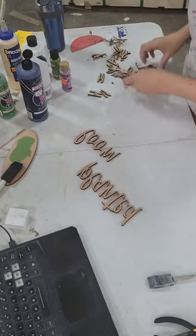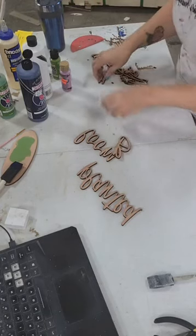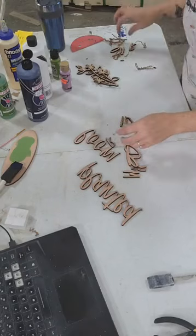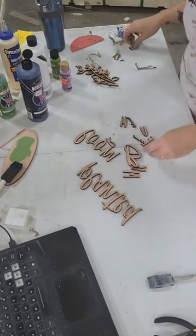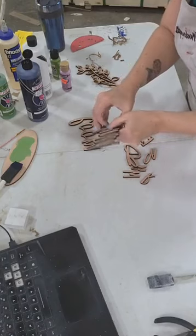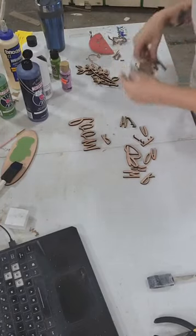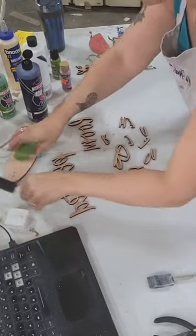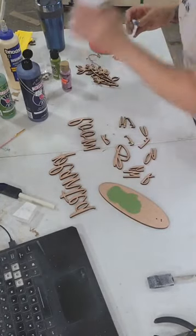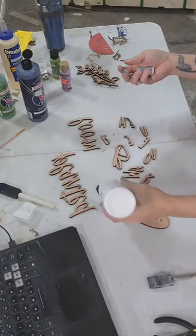All right, let's go ahead and do everything that's gonna be white. Because y'all know I tend to do like three coats of white. Or you could also go for a different look and just do one coat of white, so the wood grain will really show through and it almost gives it that whitewashed look that we're actually gonna do on the frame. But I like the idea of the words being a very solid white. So grab one of the sponges you got, and we're going to paint these words white.